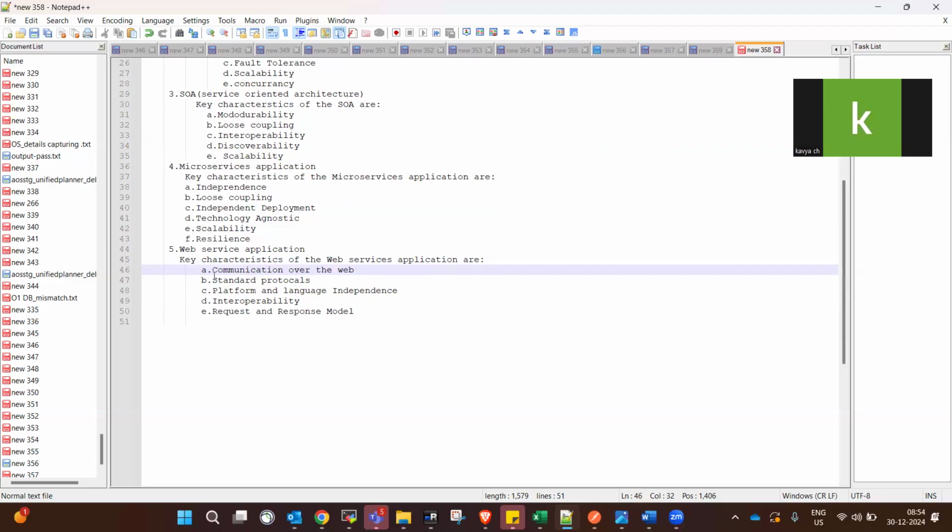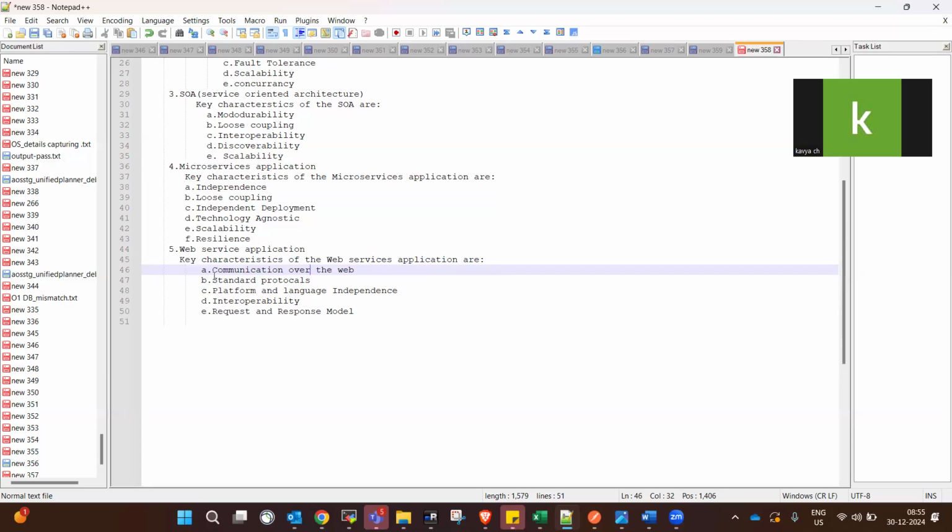In web services, interoperability allows different applications, possibly developed in different languages and running on different platforms, for example Java, .NET, Python, etc., to communicate and share data. This is the interoperability functionality of web services applications.